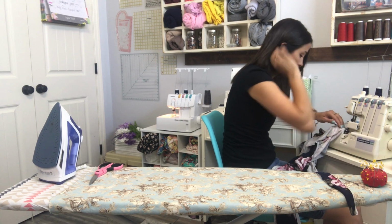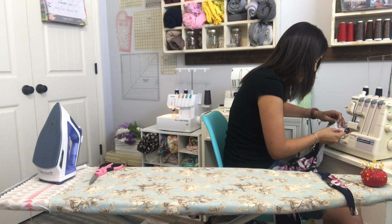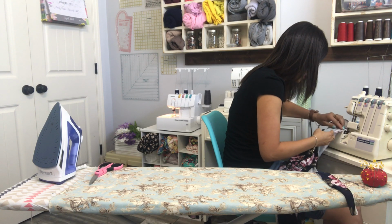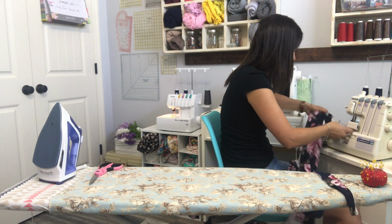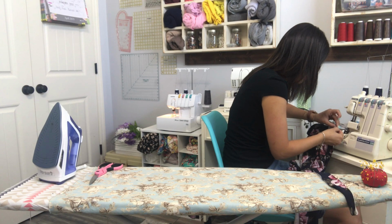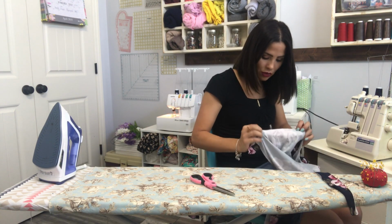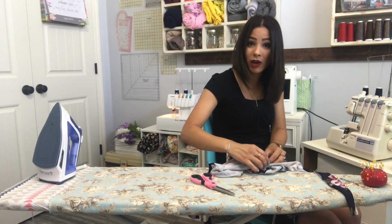Except, if you don't have a serger, my tip would be get one, if at all possible. I got this one given to me, and it's older, but it does great. But I saved up to get another one, and when it came on sale on Amazon, I got a second one just because this one was sounding rough and acting a little funky, so I was scared it was going to break. I'm going to go ahead and do the other sleeve as well, because I already pinned it together, so I'm going to sew that on.